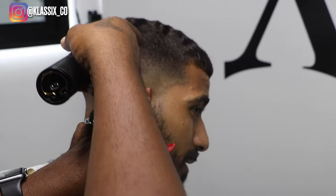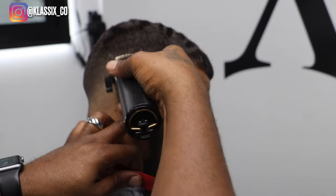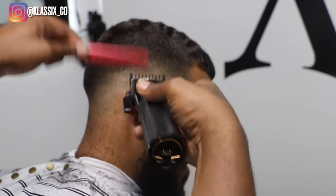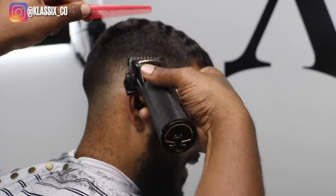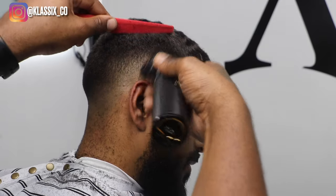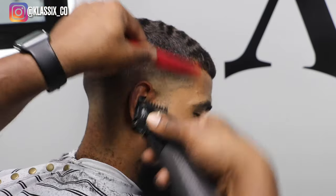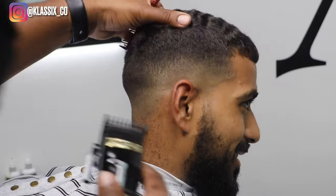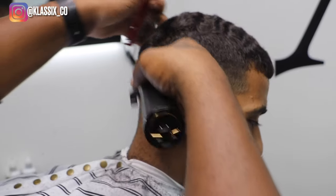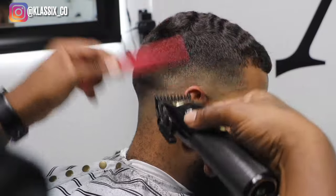Some little cleanup stuff. Excuse my hands. Corner work. Corners of the clippers. Then I'll be a little more detailed maybe later. I think I'm being pretty detailed. It's a full-length tutorial, so you got to find stuff to talk about throughout. Notice I'm tilting his head, and I'm working the corner of that clipper.